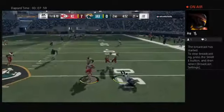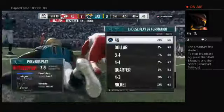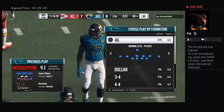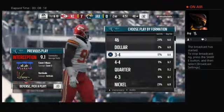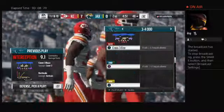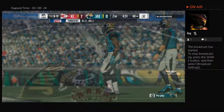Now that'll be tipped and intercepted. Picked off by the safety here, Ron Parker. Then they take possession 2 yards away from midfield at the 48-yard line. Blake Bortles simply cannot keep putting his team, putting his defense in these types of predicaments. He's got to take care of the football. And last season, a lot of the turnovers, just like this one, in Jags territory, 11 of the 16 really put them in a tough spot in plus territory for the opposition.